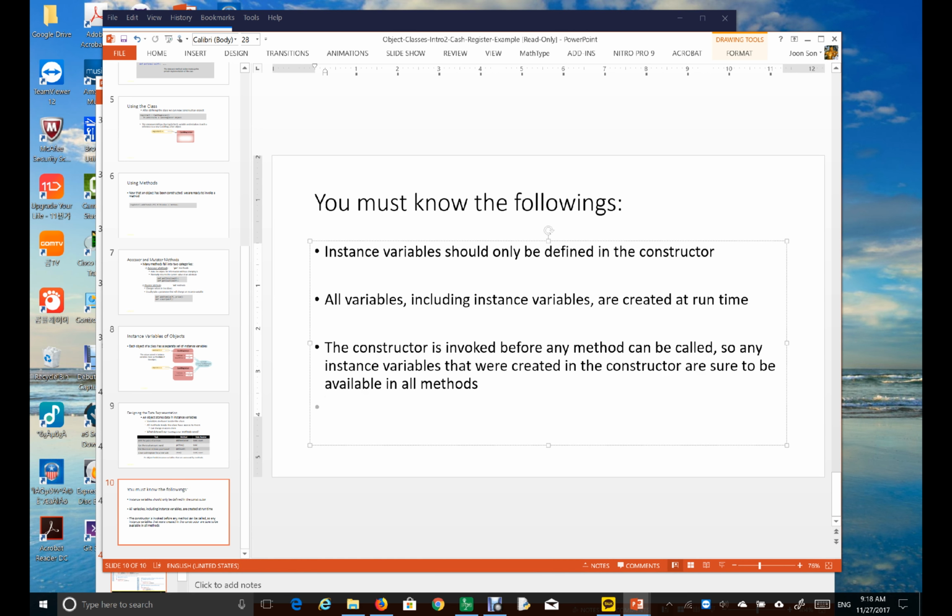Before we actually implement the constructor, let's briefly talk about this class cash register. Let me just end my lecture here. And in the next lecture, I'm going to briefly talk about the structure of the class cash register. Then the third step is to show you how to implement the constructor. Okay.